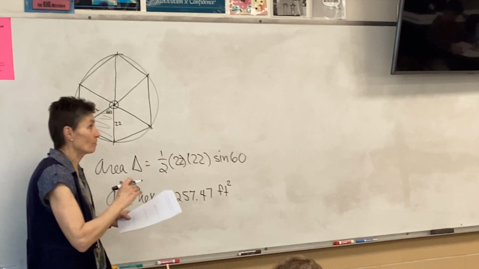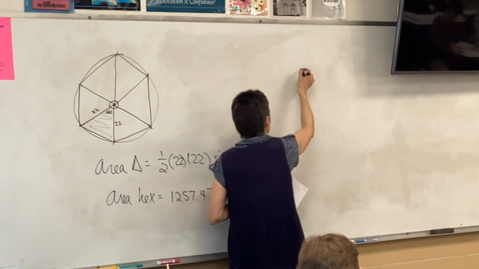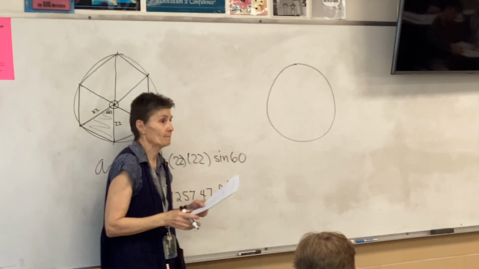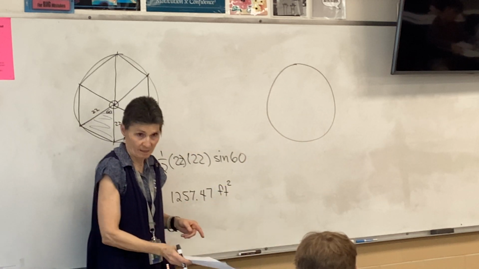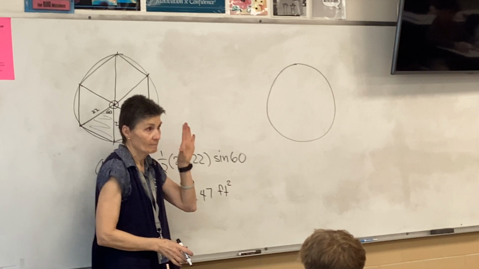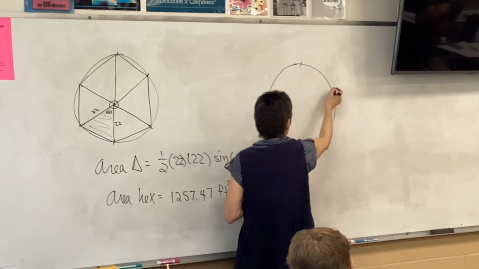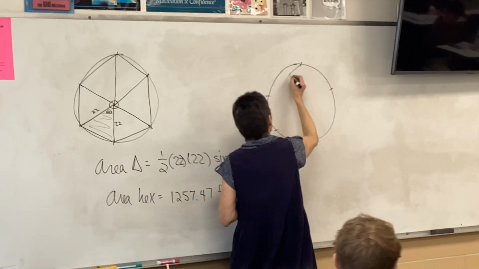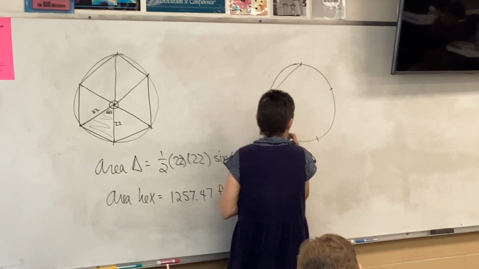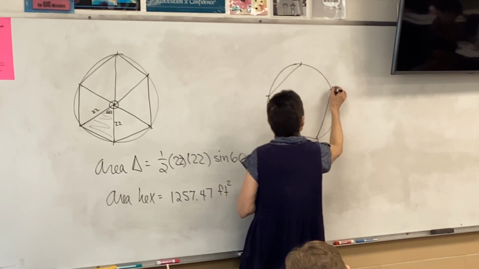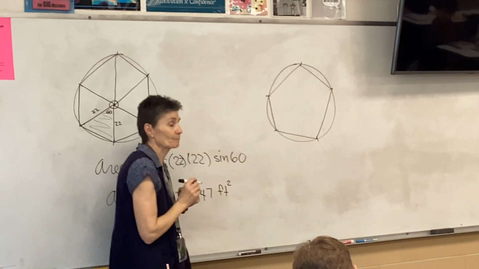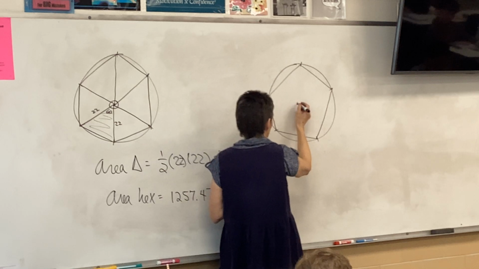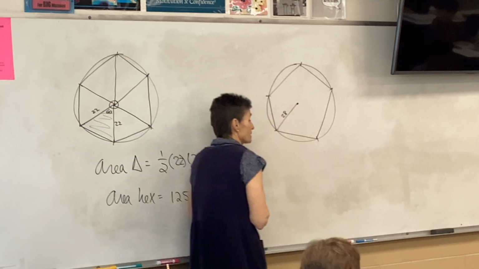Let's bump down to number 4 and do exactly the same thing. But what's different about problem number 4? It's a pentagon, which means 5 sides. So 1, 2, 3, 4, 5 marks around my circle. Nobody's grading your picture, so don't worry if it looks a little weird. There's your pentagon, and the radius is 28 inches.